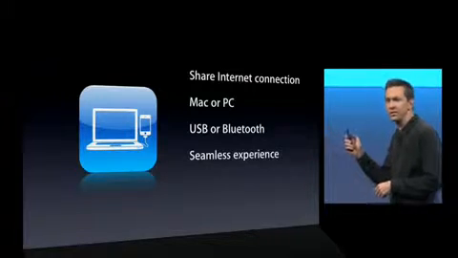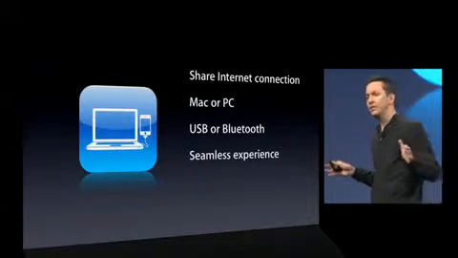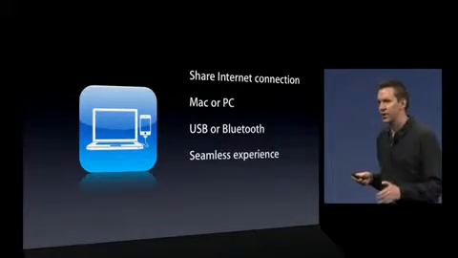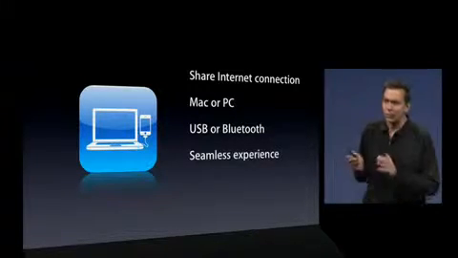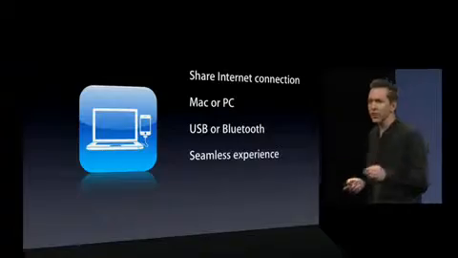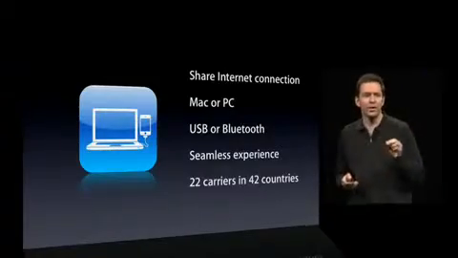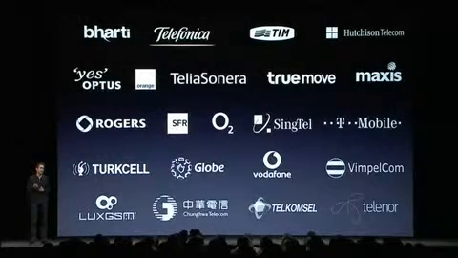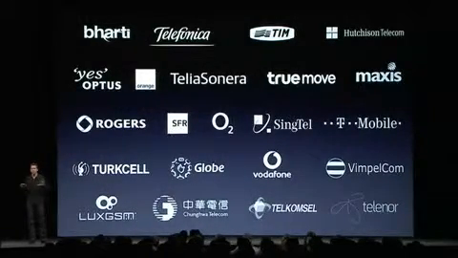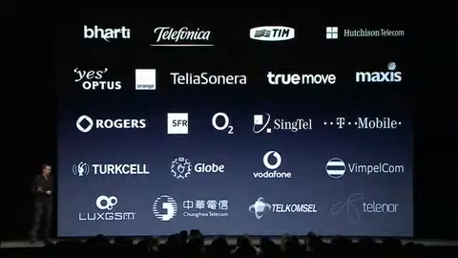Once you've turned on tethering on your phone, there's no need to run any application or tethering software on your computer. It is seamless. Like MMS, this requires carrier support, and we have 22 carrier partners in 42 countries around the world that will support this at the launch of iPhone OS 3.0, and more will be rolling out later.